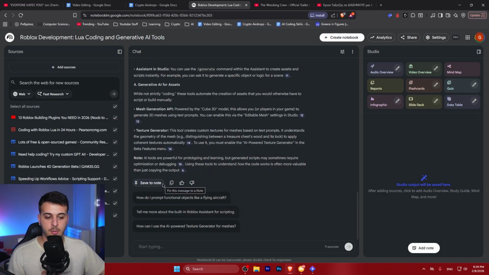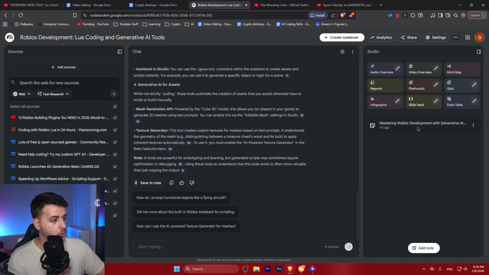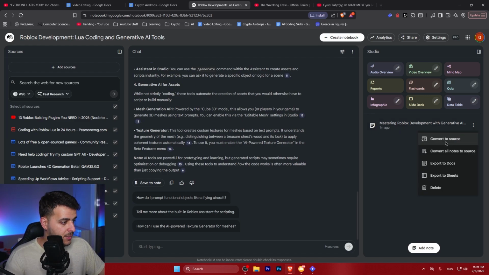If we find information that is interesting, we can go ahead and click Save to Note, so we can go back and see the notes that we have made previously. This is a game changer to keep notes. For example, here, we could export it as a document. We could convert these notes into a source for the LLM, so that means that we pass the note over as context for our new questions, which is amazing. You could literally update all of the knowledge base using AI and just keep the information you need and have great context.